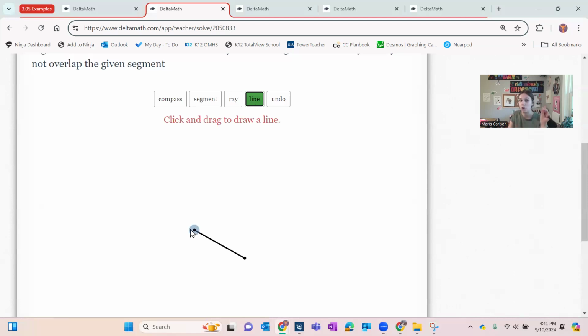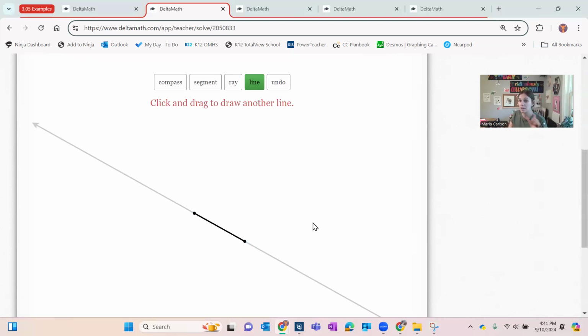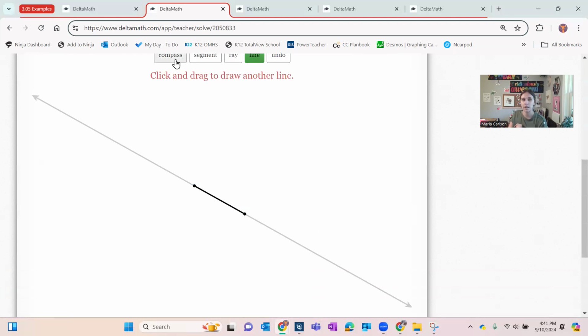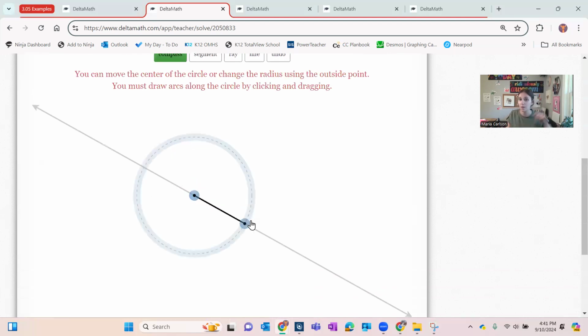So I'm going to draw a line that goes forever in both directions through that segment. So click and drag to create a full line. And then I want to measure this segment again. So I am going to open up the compass and click and drag to draw a circle with a center at one endpoint that goes through the opposite endpoint.